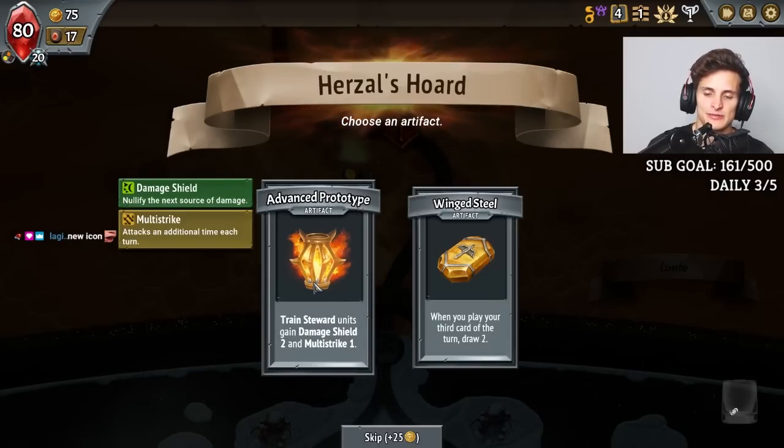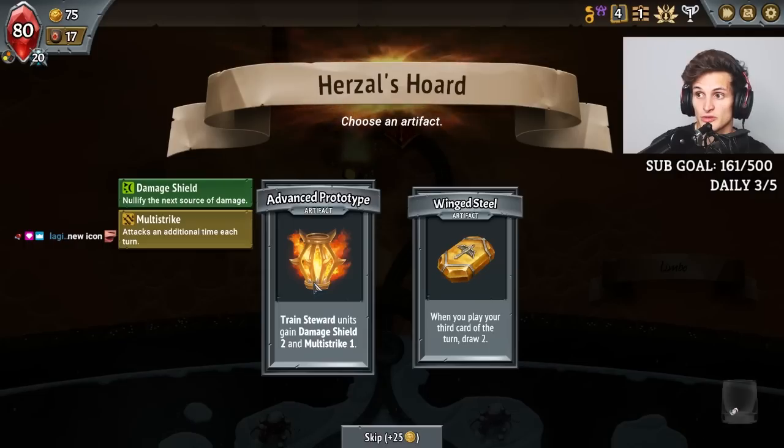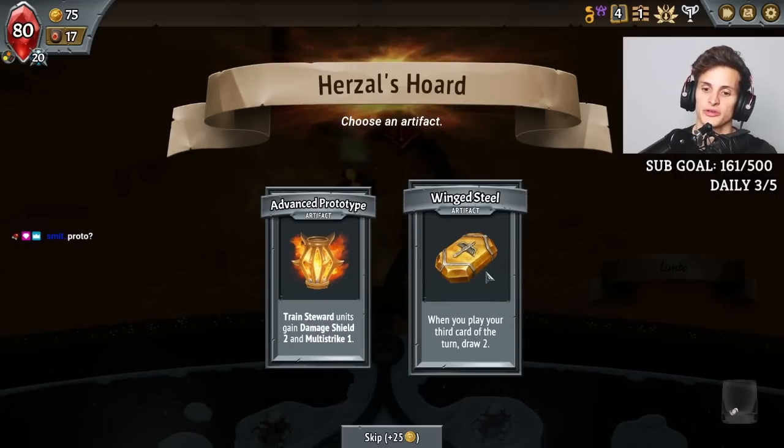So this is like the difference between early game and late game, right? So this is really good early. So all your trained stewards are like big, crazy dudes early on. But this is good late game. When you play your third card of the turn, you draw 2.